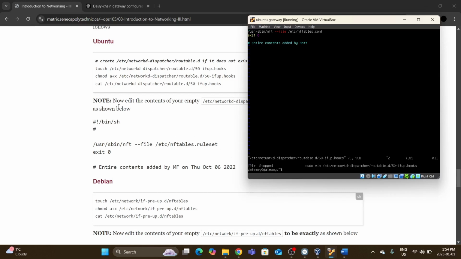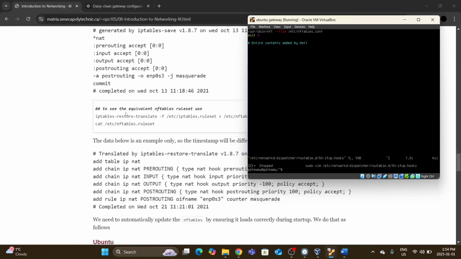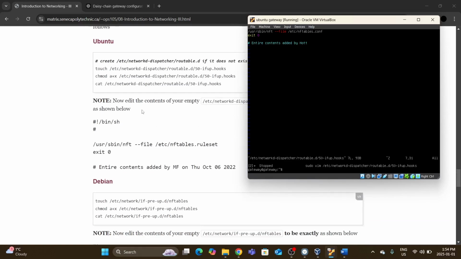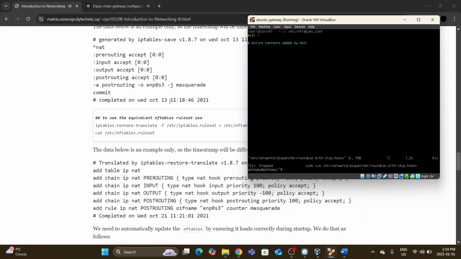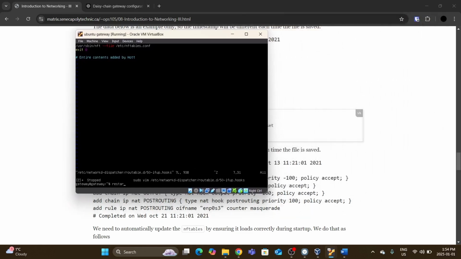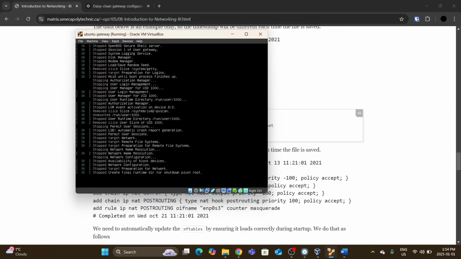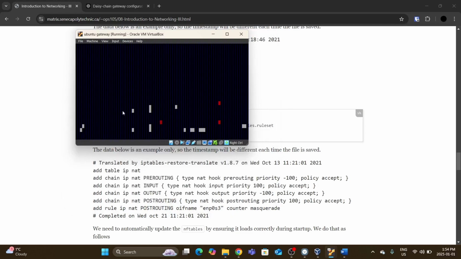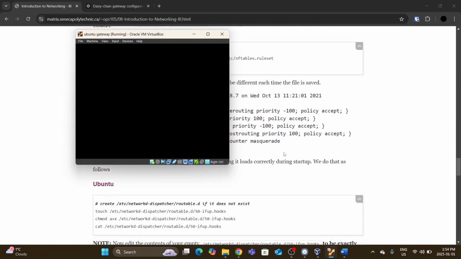So after that, you should have everything done on the gateway. See that? It's easy. You should have everything done and configured on the gateway. You can restart the gateway to make sure everything is fine, which is great. After that, you've done a restart. Let's go ahead and do a restart here. Okay. So we should wait for it to come up. And while it's coming up, we can go ahead and configure the other nodes.